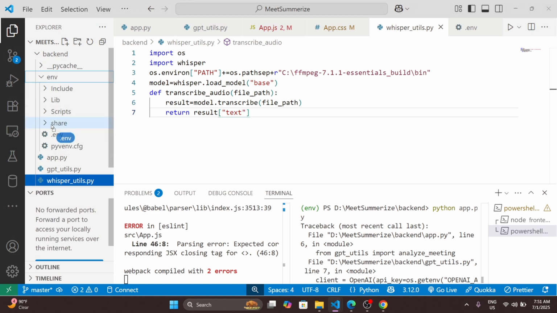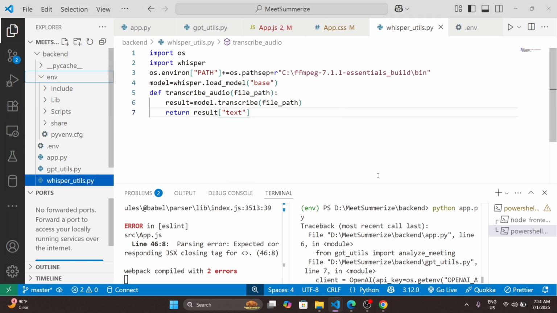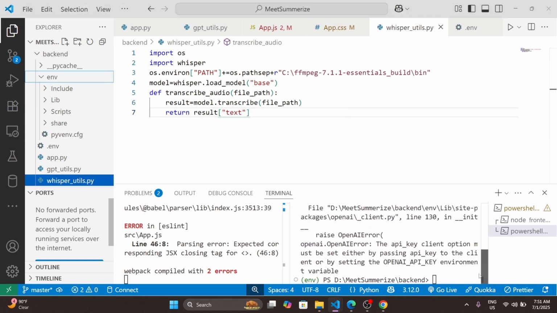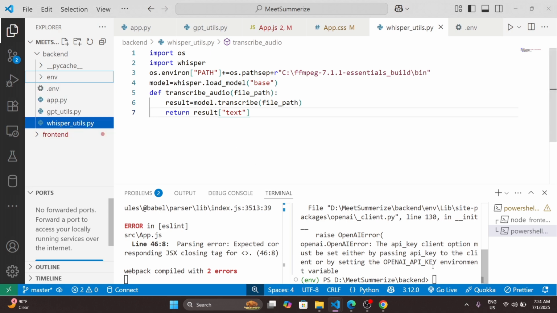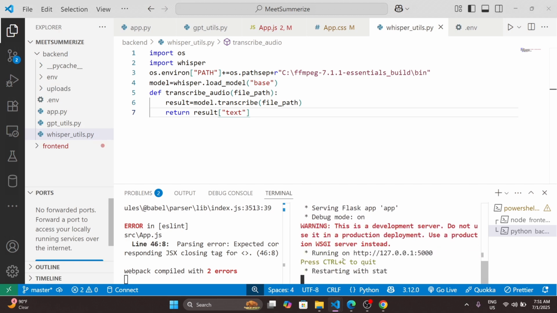That is our problem, so we need to make it outside. Now we will try to run. Okay, now it's okay. Now in the front end part, I will check what is the problem.